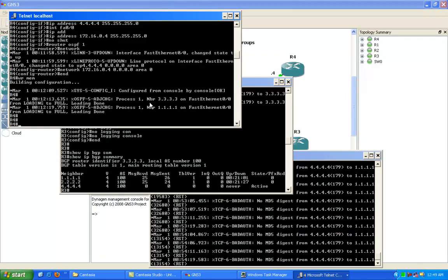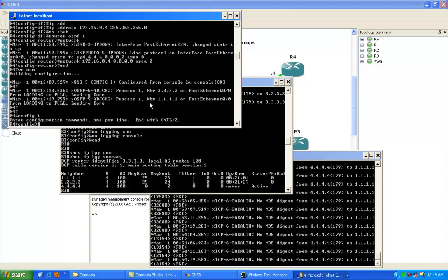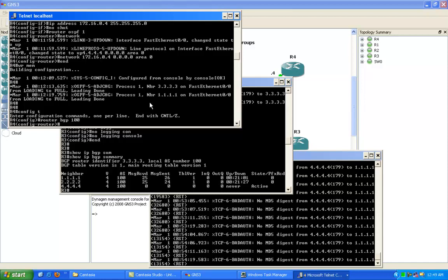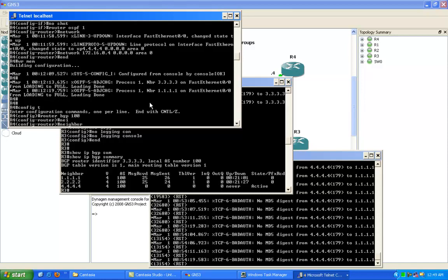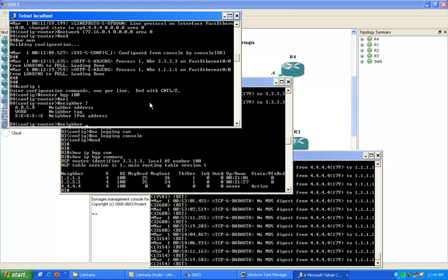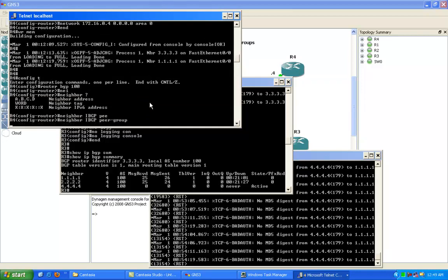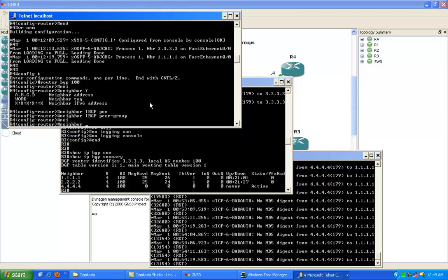and set up router 4's peer group configuration. Again, BGP AS 100. We're going to do a neighbor IBGP, which is going to be our peer group name. And then we will follow that up with our peer group commands here.